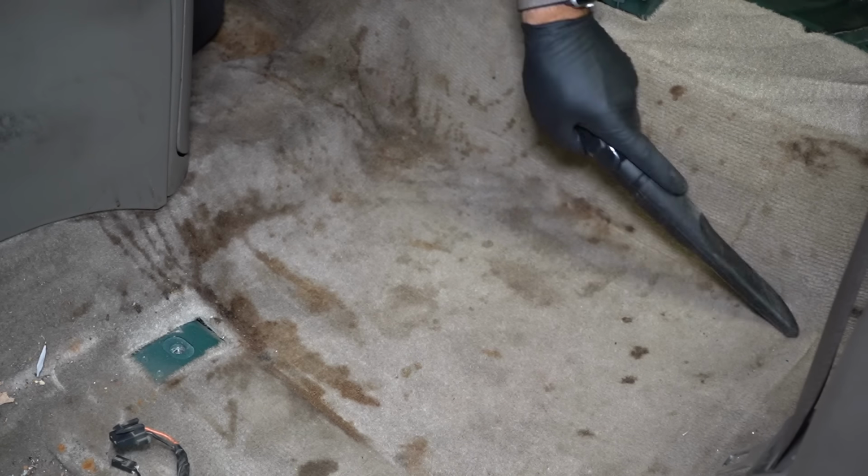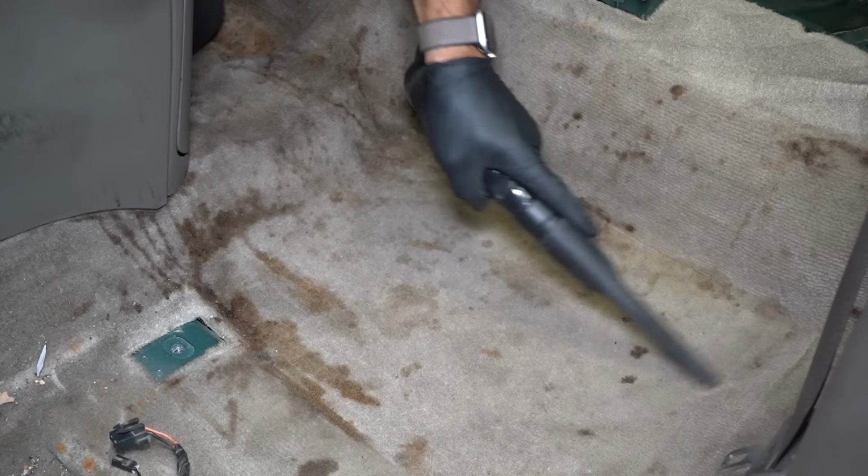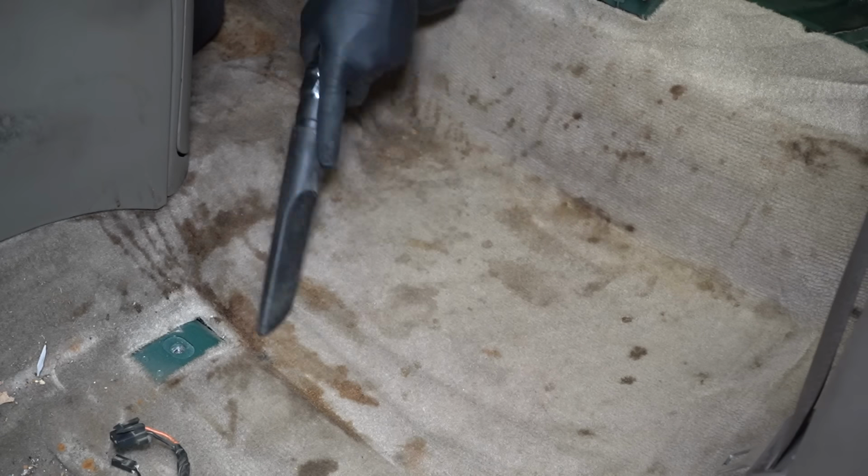Working my way around with the vacuum, and you can probably already tell that there hasn't been much for debris in the vehicle, which is a really nice change of pace. Plus, with the vehicle being older, it's got better quality carpet, which also makes the vacuuming process much easier as well.